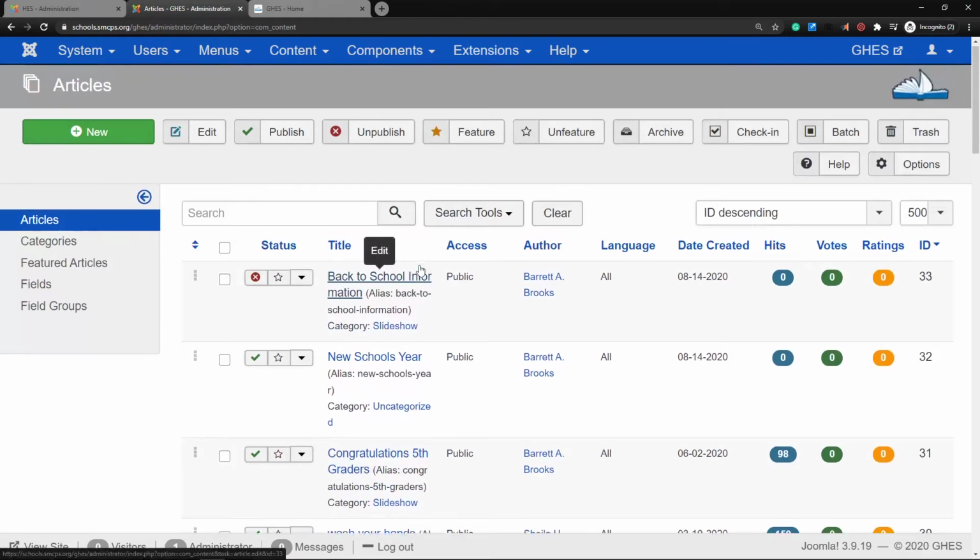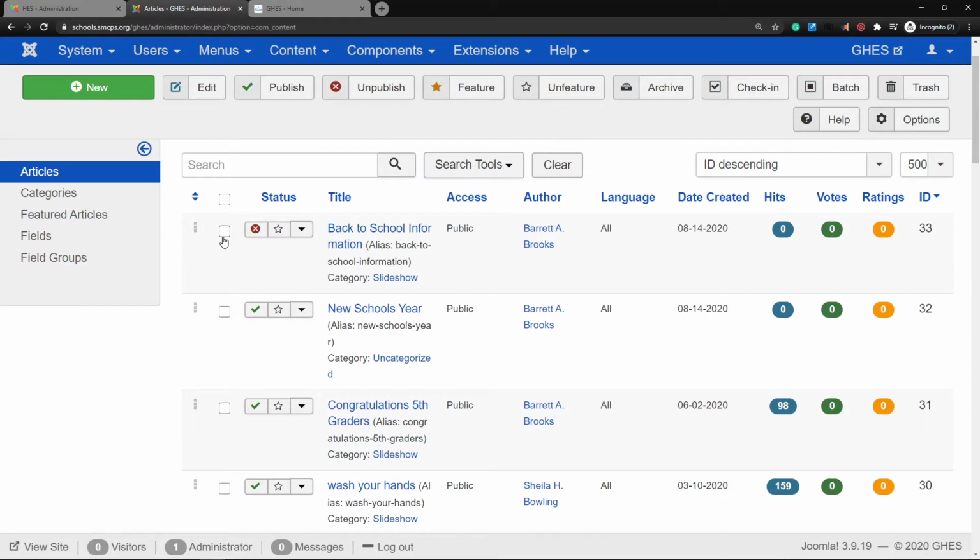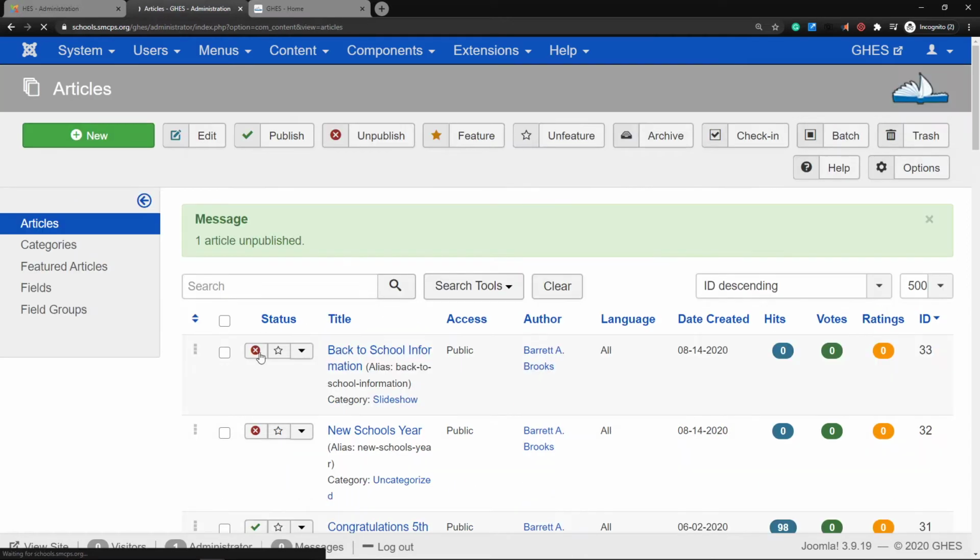Now, there are some icons off here to the side. You're going to see a little box. You can click this box and then apply any of these buttons at the top to that particular article. This will allow you to select multiple articles at once and affect them all together as a group, which is pretty useful. You will also see that there are some green check marks and red circles. Green check marks denote that this is published material and your audience will be able to see it. A red circle means it is not visible to your audience. You can click the circle and turn it into a check. You can click the check and turn it into a circle. There we go.